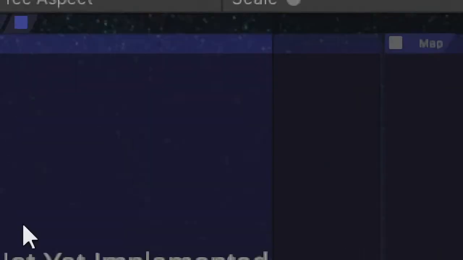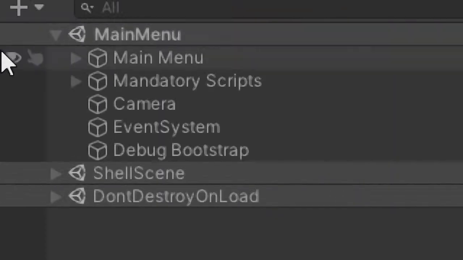But yeah, we're gonna open it. Oh my god. Unity, come on, buddy. I just want that button to be on screen, that's all I want.